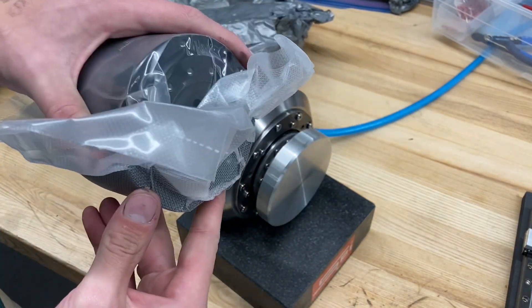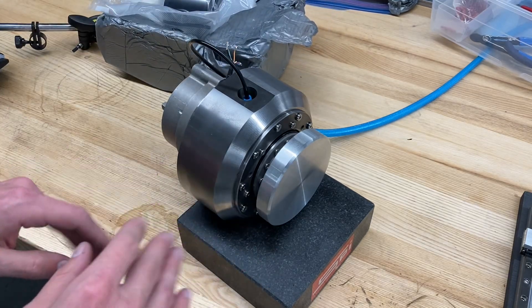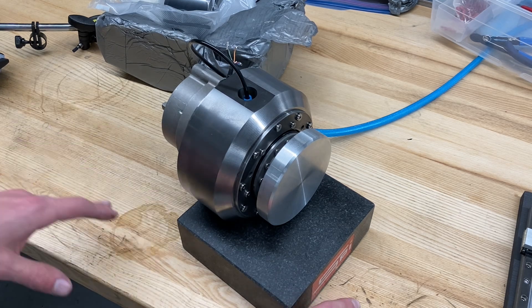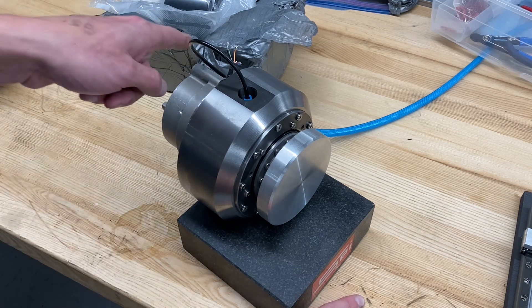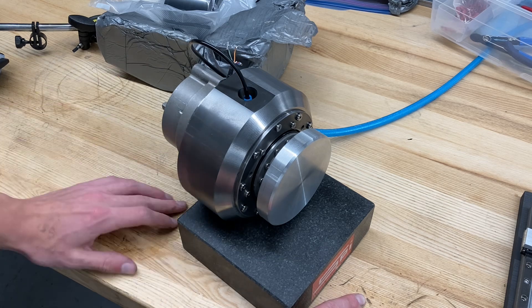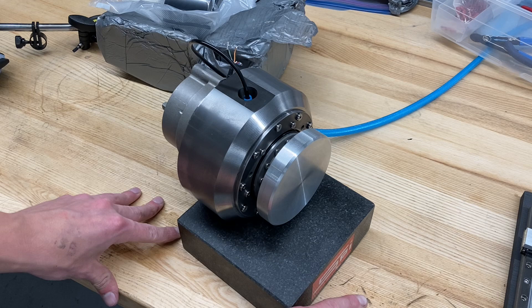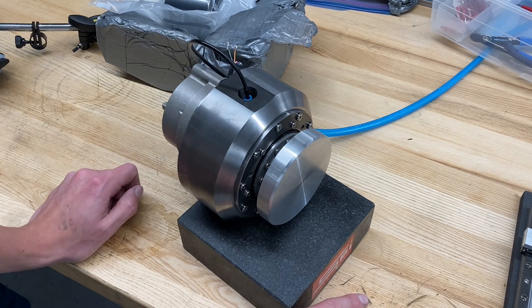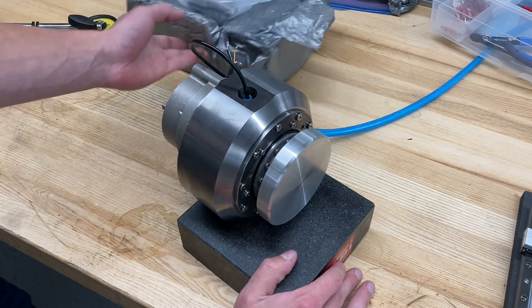Our task is basically to integrate this into the design of the Gelbart machine. Because, let's be honest, no matter how good I make my spindle — and don't worry, I am going to finish it, I'm not giving up on that now that I have these — no matter how good I make that, with the tools that we have here, the bottom line is we're never going to make one that good. We can make one that's pretty darn close, but we're not going to match their levels of precision. So for the actual diamond turning lathe, we're going to be using the PI spindles.